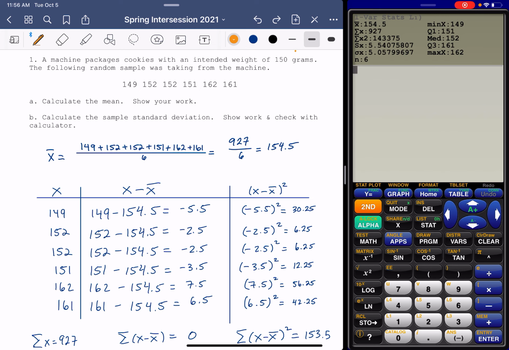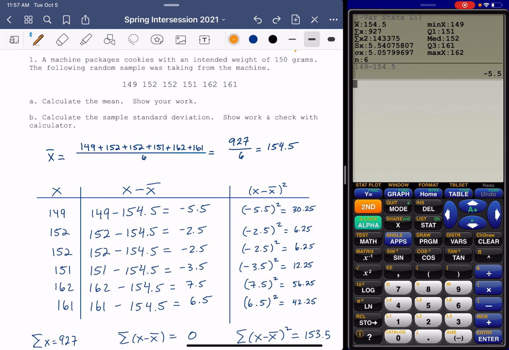So I have the numbers on the column. Now I need to do x minus x bar. So I'm looking at those distances. Remember, if you remember the lecture, there are these distances from the mean, and we need to calculate those. So you take each data value, subtract it from the mean to get this difference. And yes, you can go over here on your calculator. 149 minus 154.5, negative 5.5. And then you can continue on by squaring this value.